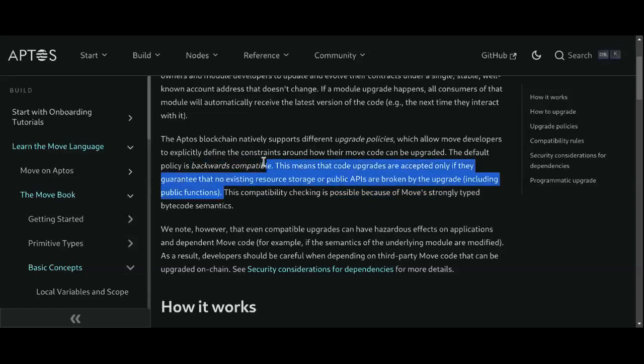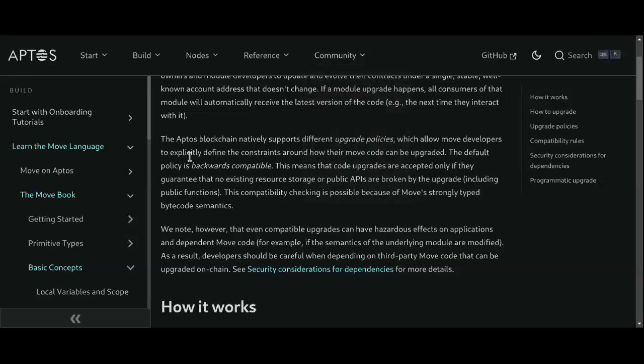Which goes back to a point that this is important because we are actually modifying and upgrading the code. Whatever functions you have created, everything will be compiled to the bytecode, right? Every function would have a hash value, the function's ID in that sense. So whenever you are creating something new, if you modify the signature or certain things, then you would not get the same hash value. So you have to do it without breaking things.